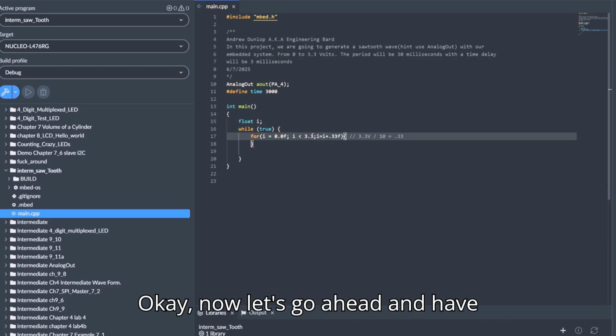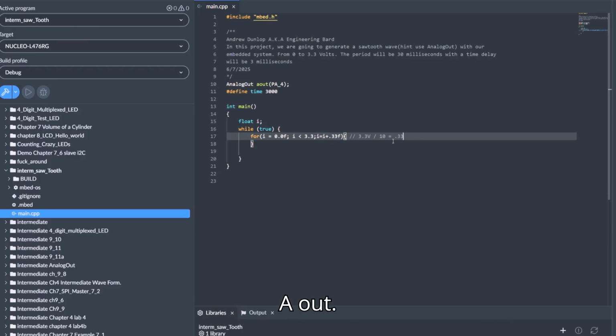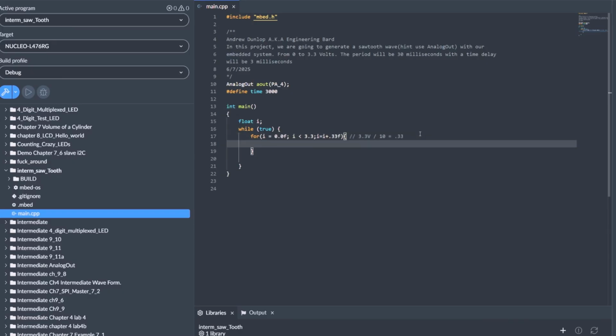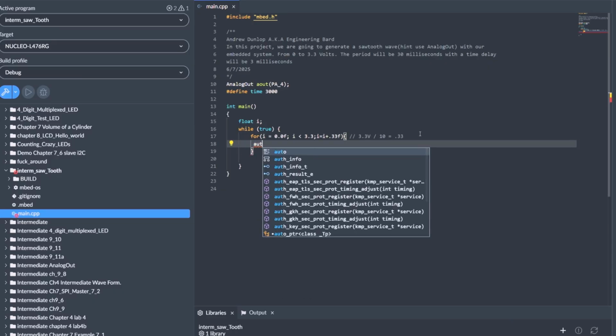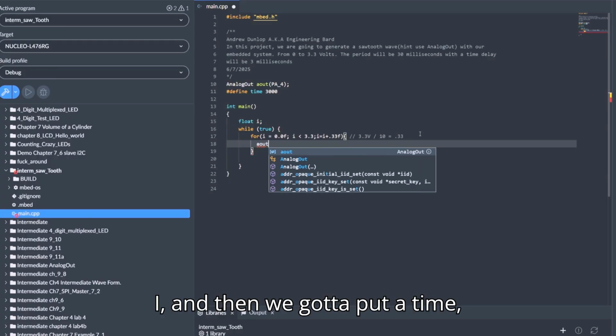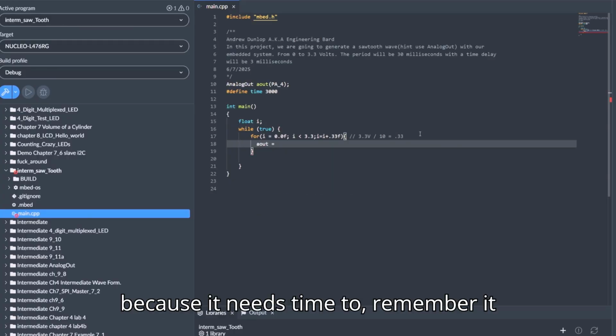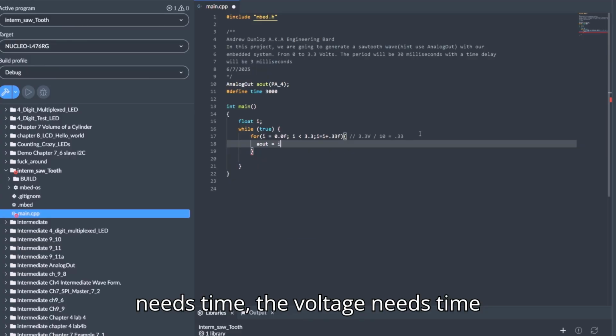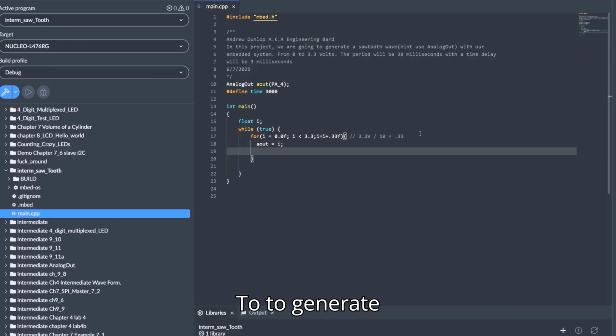Okay. Now let's go ahead and have A out equals i, and then we got to put a time, because the voltage needs time to generate.